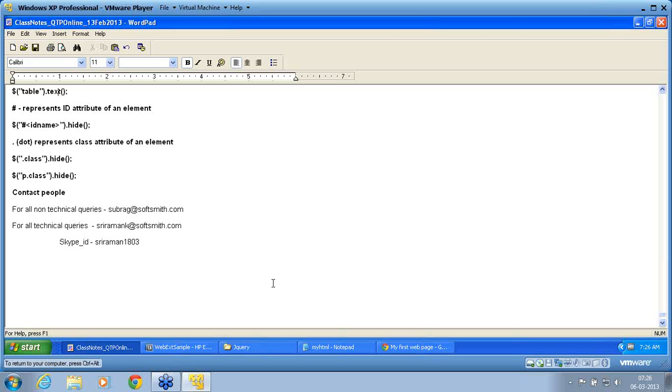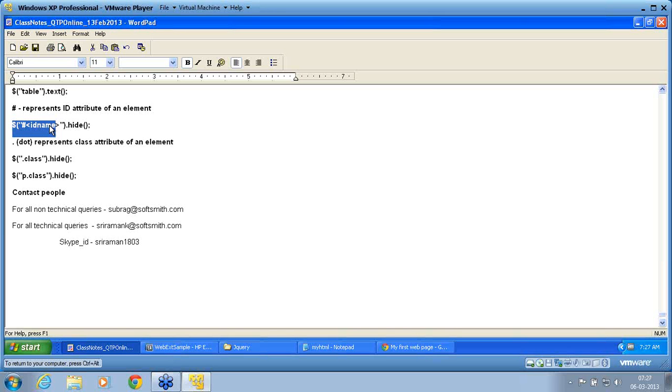It has a set of commands. Those commands make you work. For example, here $ hyphen ID name. This hyphen ID name is a predefined functional library. Whenever you start with the hash, it knows that it has to check the ID name in the document object.